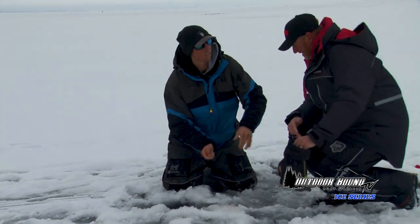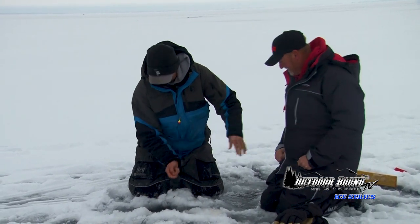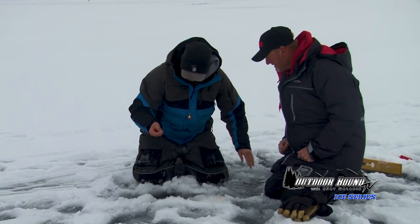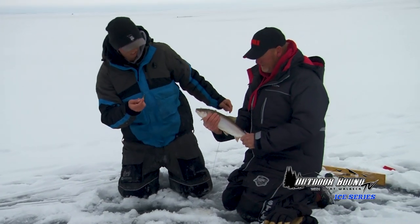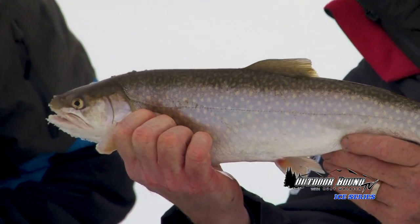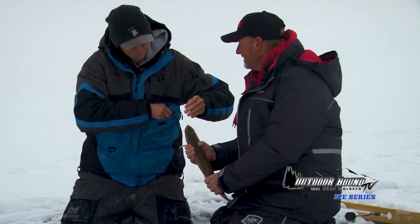Got him — doesn't feel too big, but there's a little weight. That splake might actually keep. Yeah, that's a keeper — he's over that 15 inches. That'll be a good eater. Now, the meat — is it pink or a light color? It's kind of like red meat, just like salmon, and they're delicious. They grow fast and they're my favorite to eat through the ice. The splake are definitely preferring the tip-ups over jigging so far.